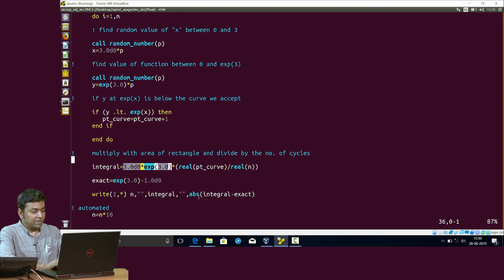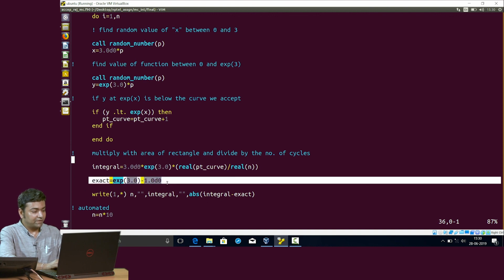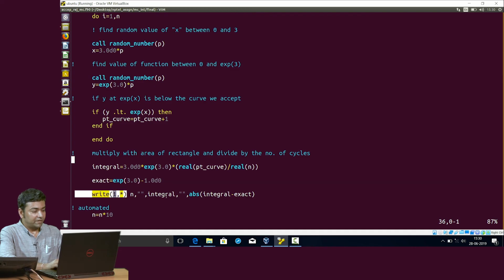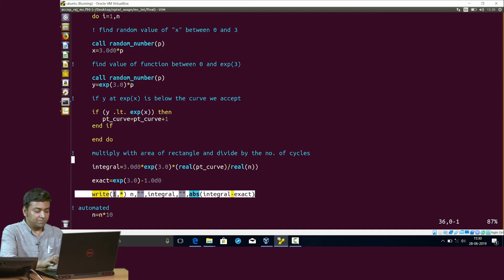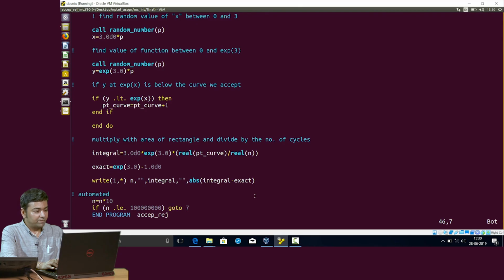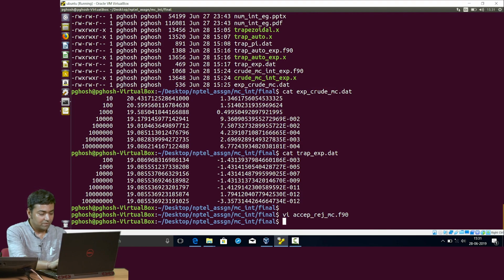I am also evaluating the exact value of the integral, and writing it in this file. As before, I am automating the process, and it is done until n takes a value larger than this one. So, let us compile it as before and see what we get.